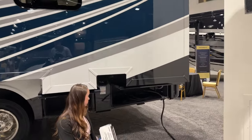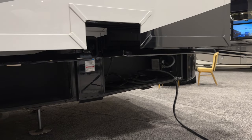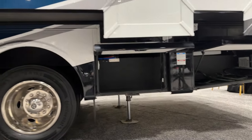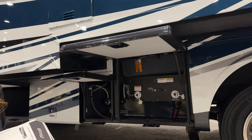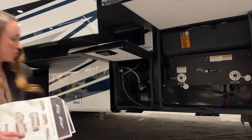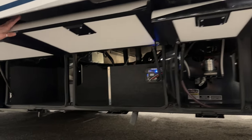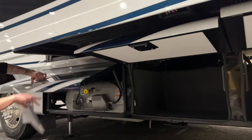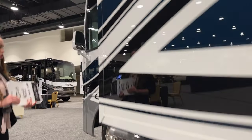Heading on over to the driver's side of the coach. Below we have our 50-amp shore power cord with a SurdGuard protector. We have our HWH leveling jacks, and then another storage compartment here with a light. Here is our wet bay for our black tank sewage rinse and our freshwater — our water and our dumps right over here, and you can slinky through right underneath there. More storage. And right here our propane tank, and that will conclude all of our storage compartments.